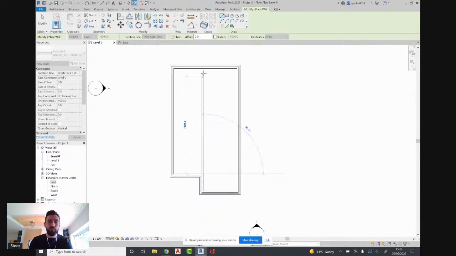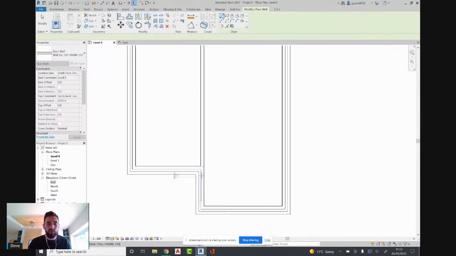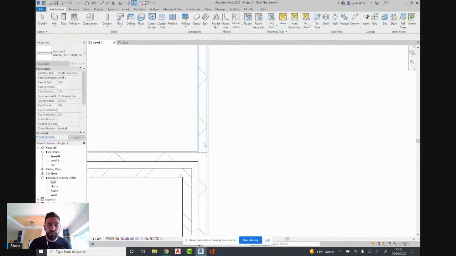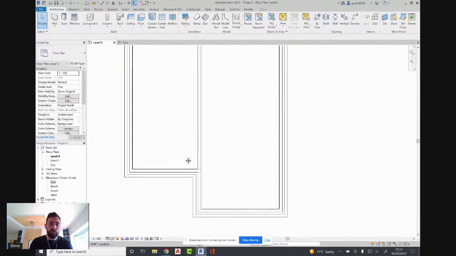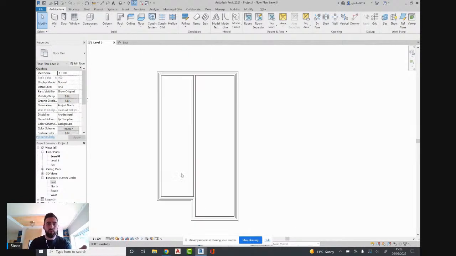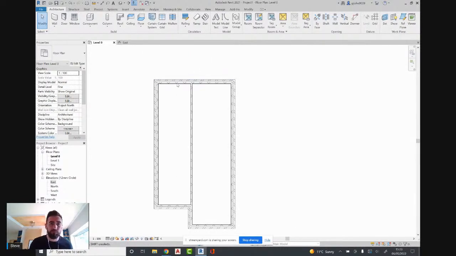If I then just run it up and connect it to the next wall, you'll see as it's an internal wall, it's only connecting to the main wall here. If I was to use an external wall, it'll connect to that differently.